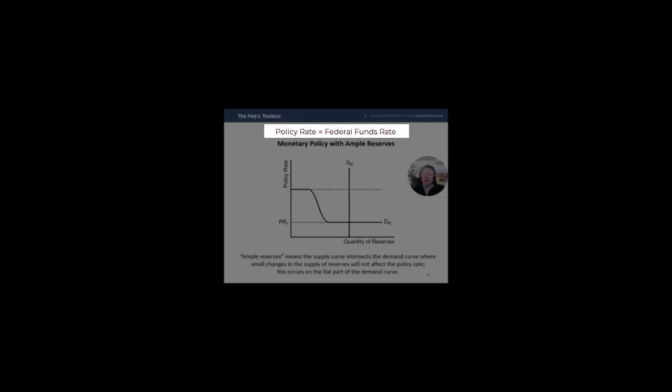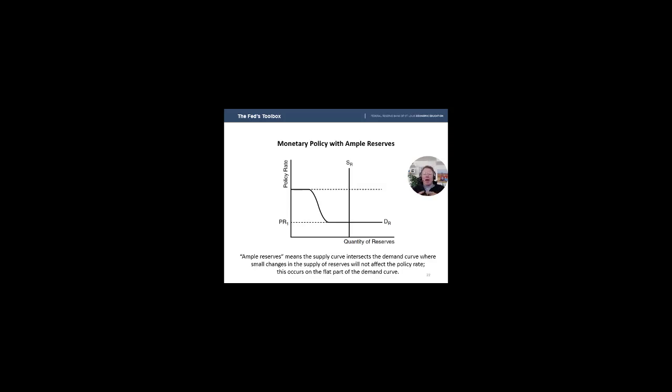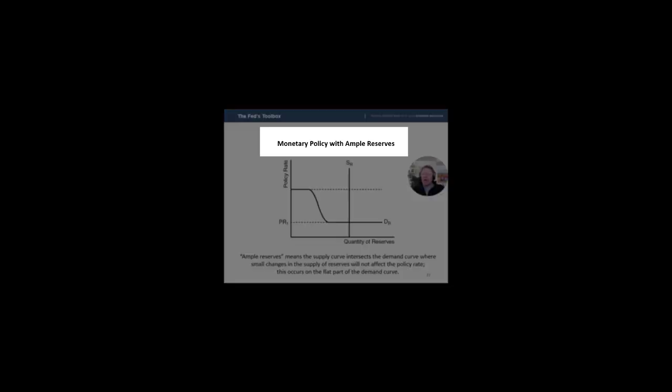All central banks have their own policy rates. They don't call them the federal funds rate. So because we're thinking internationally, we're going to say policy rate rather than federal funds rate. And interest on reserves instead of interest on reserve balances rate, because this is the language that most international banks are using. The graph that you're seeing is from the College Board. And this is the College Board's ample reserve graph showing the Fed's tools on a single graph.